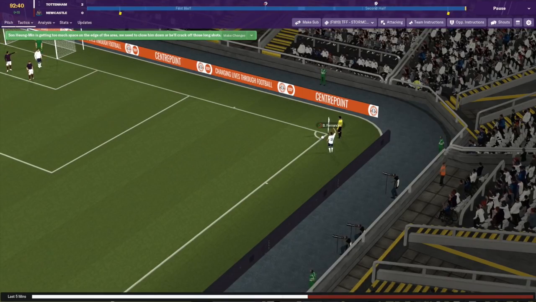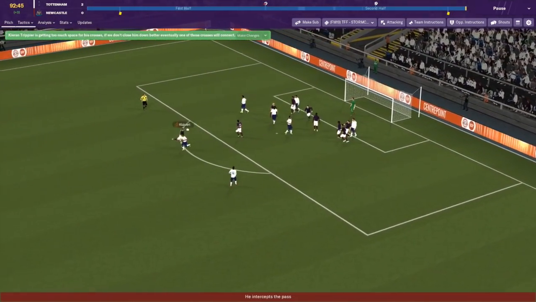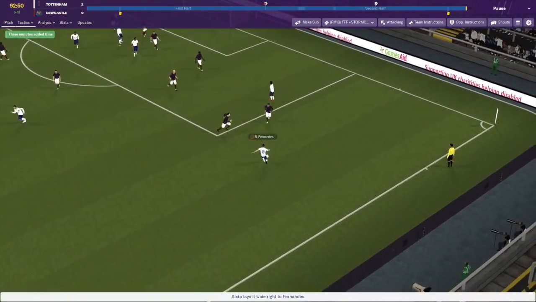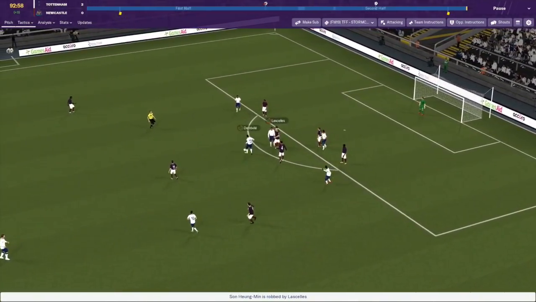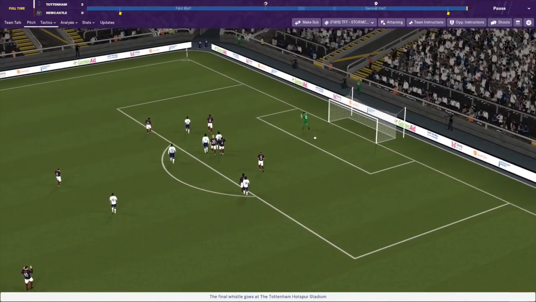But it looks like it's all going to end here. Fernandes puts the ball in. Cleared away by Key. Kluivert's there. We do head it out only as far as Sisto, who takes it out. Fernandes. Back to Alderweireld. Ball into Dembele. Now Son. Good tackle. Dembele. Saved by Dubravka. And that is the full-time whistle.